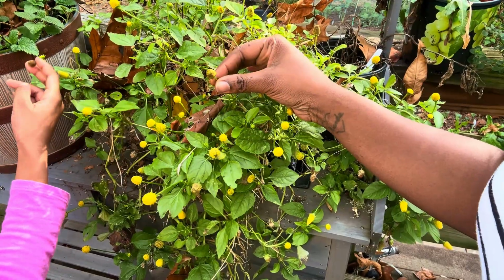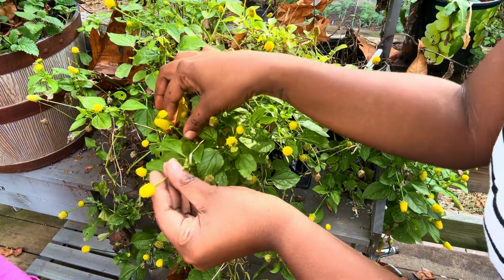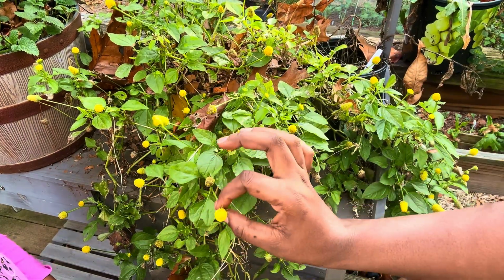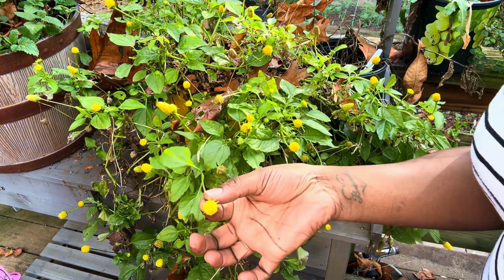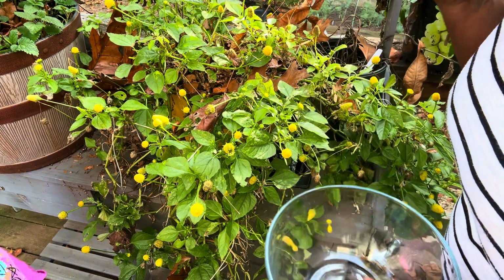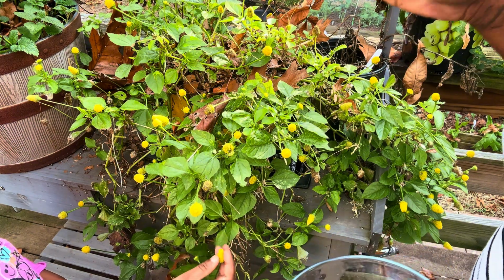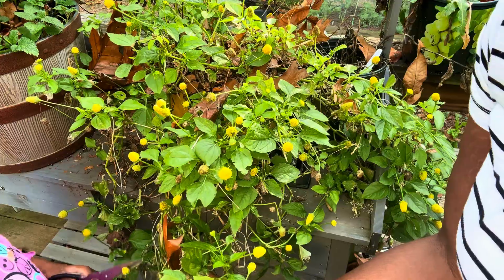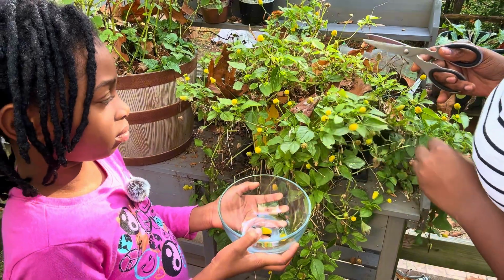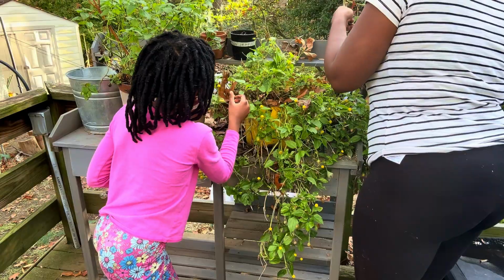Okay, so here we go with the toothache plant. I started this from seed this summer, and we are just going to take the mature flowers off and harvest these. This is a perennial herb, so it will die back and it will grow back again. The darker, drier seeds we can take off and save. We've already saved some seeds. We're making sure that we're saving the smaller ones to give them the opportunity to continue to grow, but we're going to take the larger ones and harvest those.